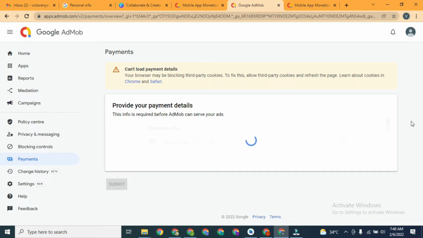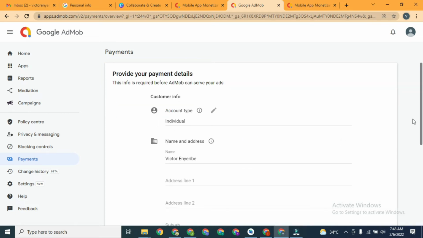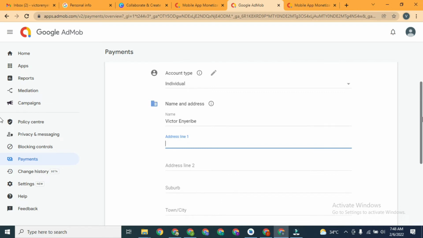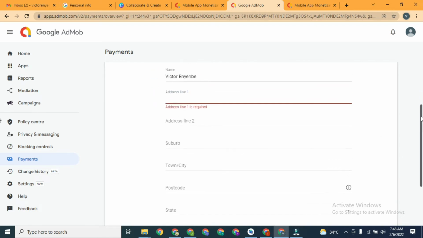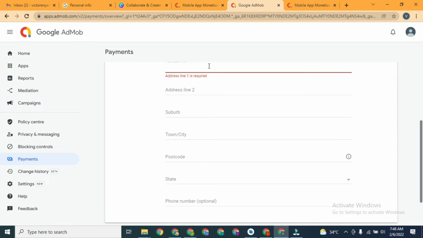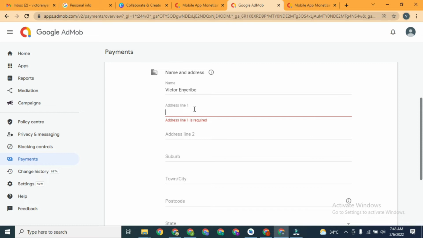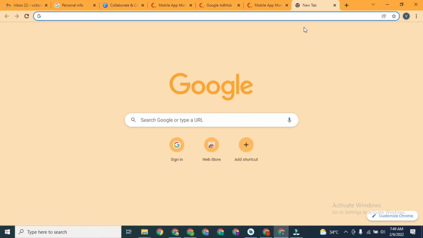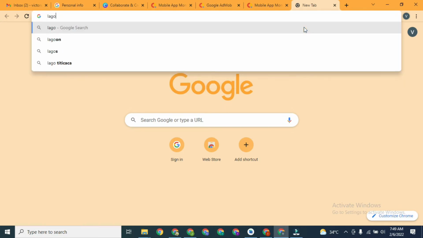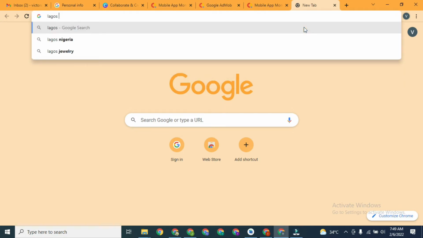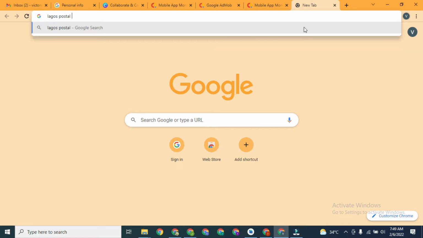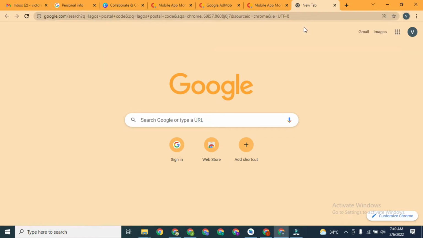The payment information is just name and address. So let me just use some address. I need a postal code, so I'll just search for Lagos postal code.